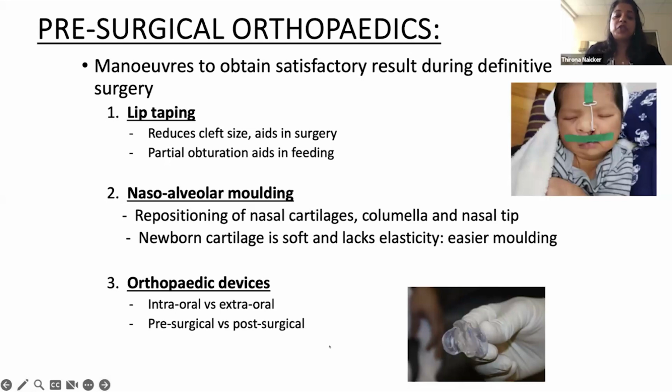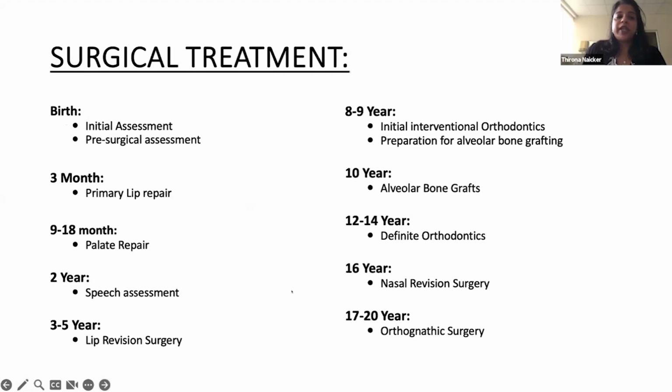There's also some patients who actually have a real difficulty in swallowing and they may need plates to be made for them. This is not very common, but if it is needed, the orthodontist will take a mold to have that done. Prof. Eshete mentioned the surgical options. For us at our clinic, our primary lip repair happens at 3 months. If there's a cleft palate, it happens at about 9 to 18 months. And then thereafter, from about 8 to 10 years, we offer orthodontics and alveolar bone grafts if the patient needs it.